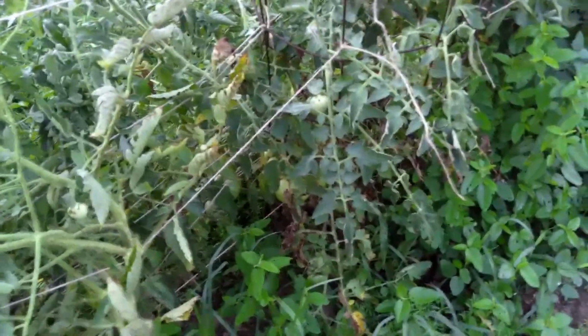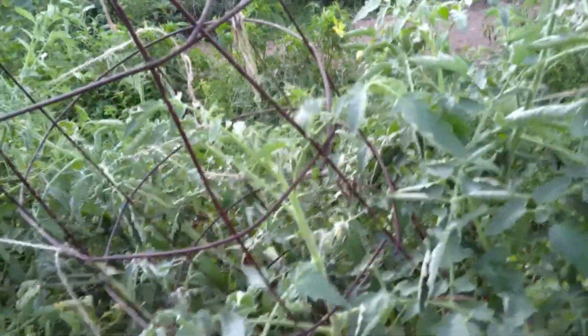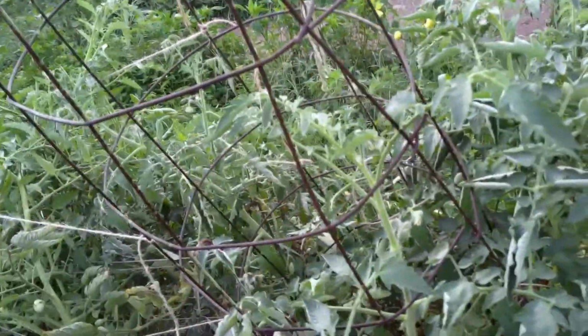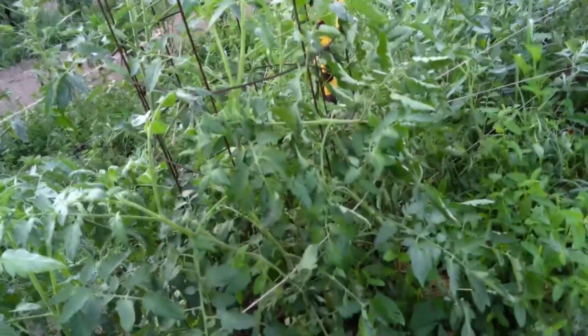Now, as far as trimming, some people prune their tomatoes. I don't prune them. Get this weed and that one. I don't prune them because what'll happen is the more limbs I have, the more fruit I get. Some people say that that's wrong, but if you've got a big enough cage and you keep your tomatoes off the ground, everywhere there's a bloom, there'll be fruit. And I get better fruit by not pruning.